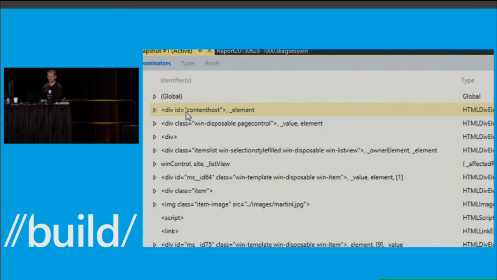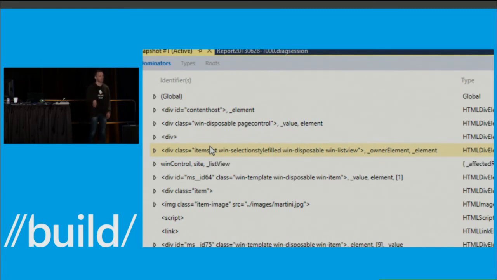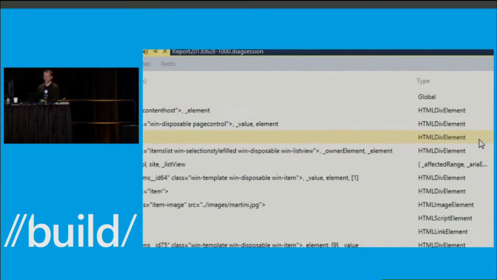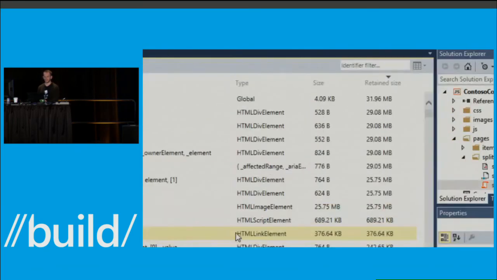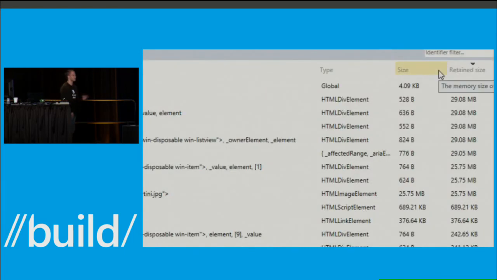And you'll notice that there's a whole bunch of really nice conventions for helping you understand what an object is. So if it's an HTML element, we'll show you the class and ID. If it's an image or audio or video tag, we'll show you the source. And then the type name also helps give you additional information, right? So if the object was created by a constructor, the type name will be the name of the constructor. So HTML div element.